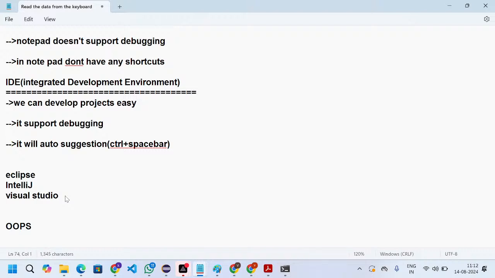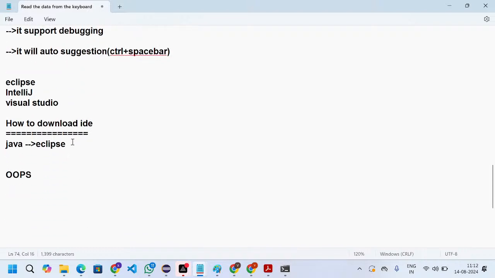Next point is how to download the IDE. As of now, for backend Java, we will use Eclipse. For Eclipse, you can download any version.